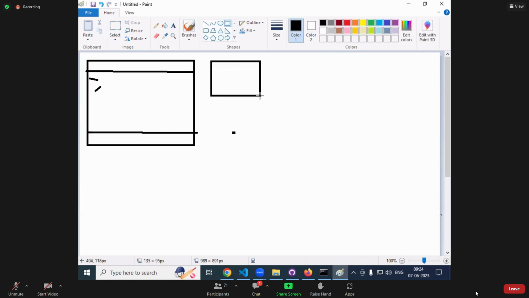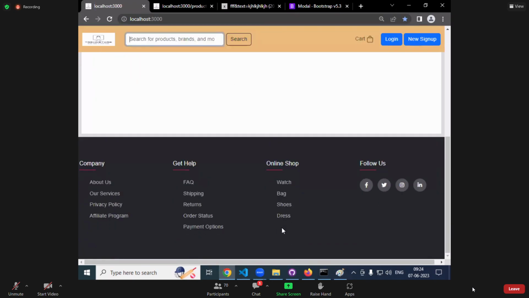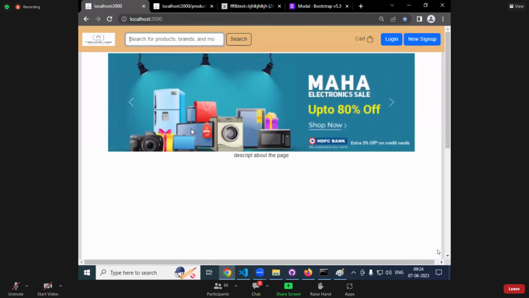Now what we do here, we create a separate template. I'm not talking about the page here, I'm talking about the template. You know what I mean by template? Is a template a complete page? No, a template is a piece of a page. Under this page, this search bar is one template. Header bar is one template. Footer bar is one template. Whatever look and feel you have, this slideshow is one template. So every individual thing is a piece of template here.